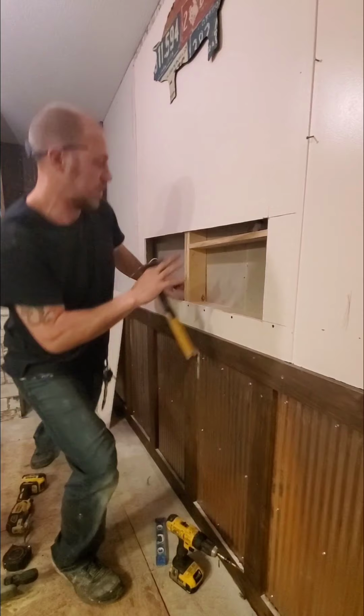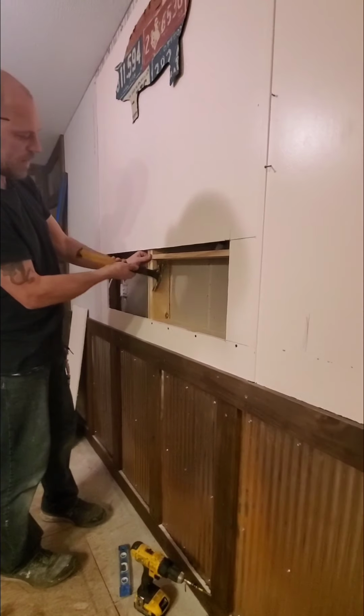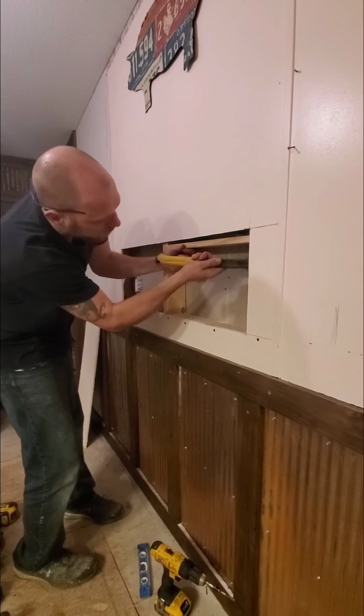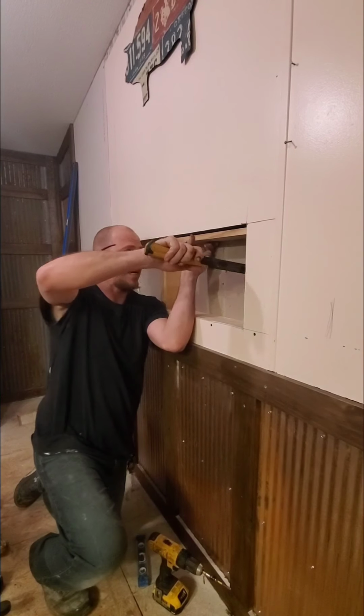So this is kind of what you need to do. Send this plate up here, get it in behind the drywall, and then we're going to get him level. And that will be our top plate for this.